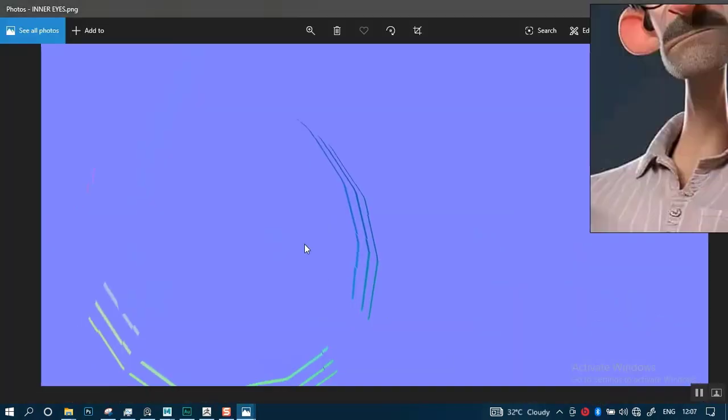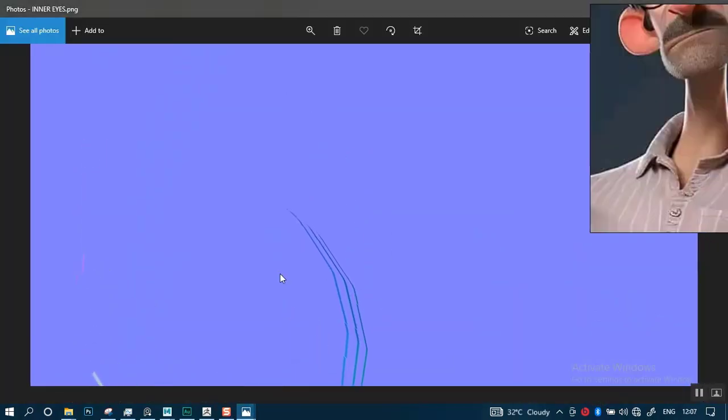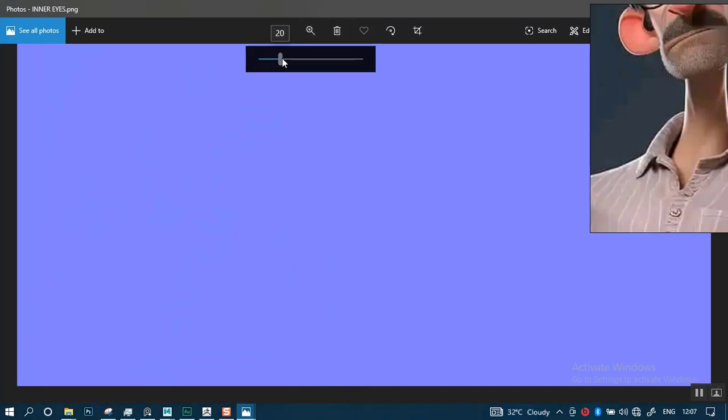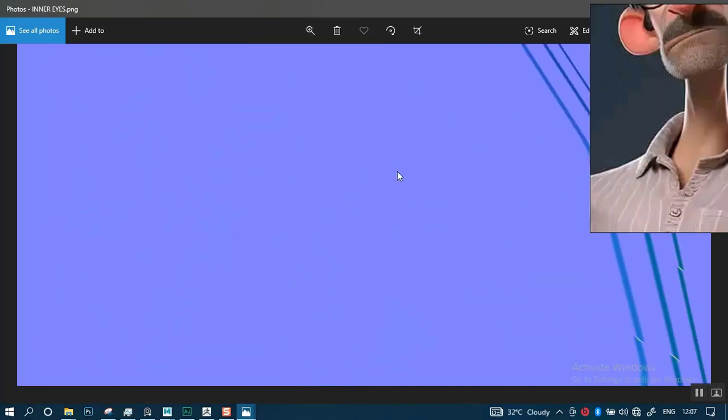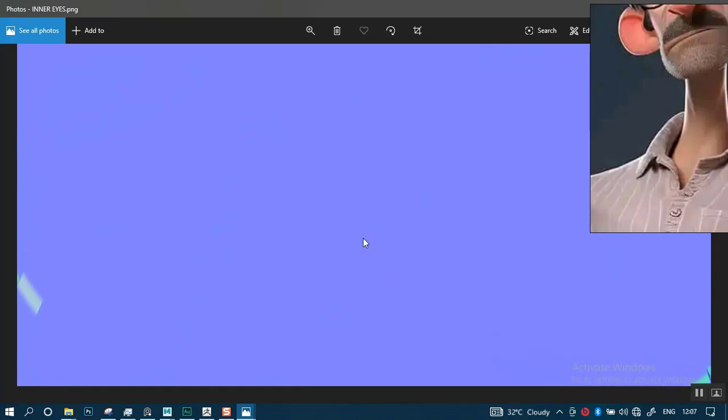So I just baked the inner eyes now, and I'm noticing that something is very wrong with the inner eyes, not baking correctly. Can't even find the details for the eye in here. The detail for the eye is supposed to be around here somewhere, but it's not.